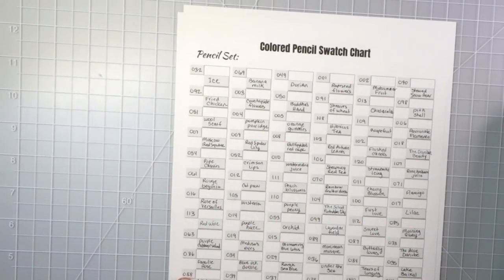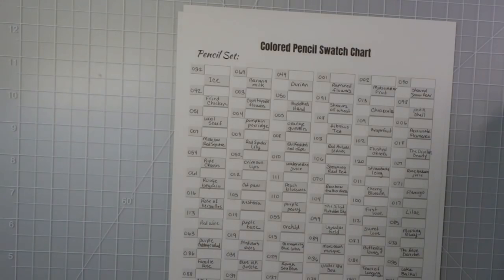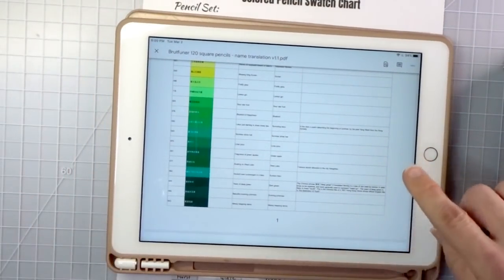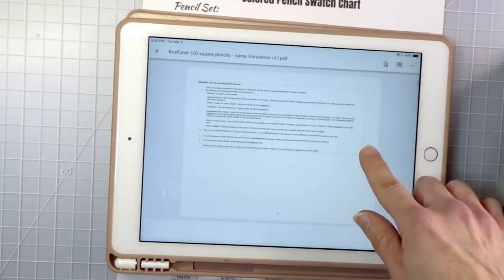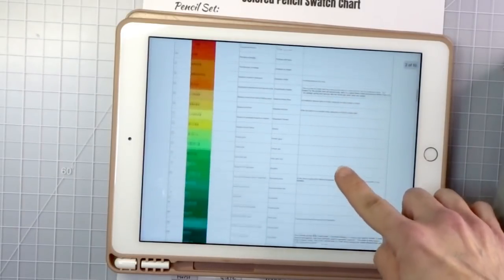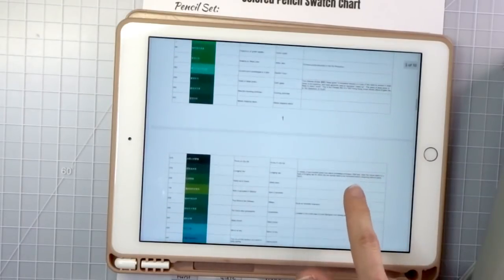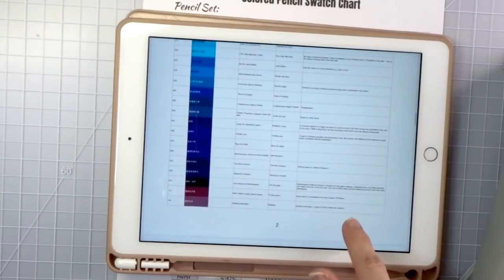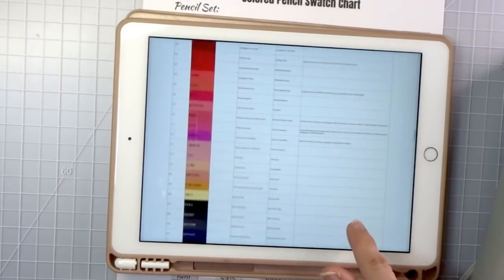And this took quite a long time too. This whole entire process took quite a long time. So by doing all of this, I'm hoping that I saved a lot of other people a lot of time. Now I want to go ahead and show you this here as well. This is the actual translations that was shared in my Facebook group, and this is available to anybody that is interested in it. It is not available for any kind of commercial use because Yijing is the one who created it. And so, of course, I want credit to go where credit is due. And she was so fabulous to have done this.